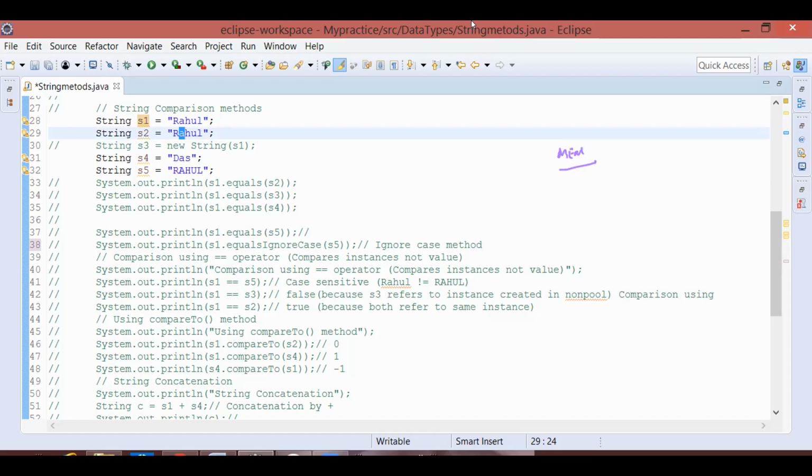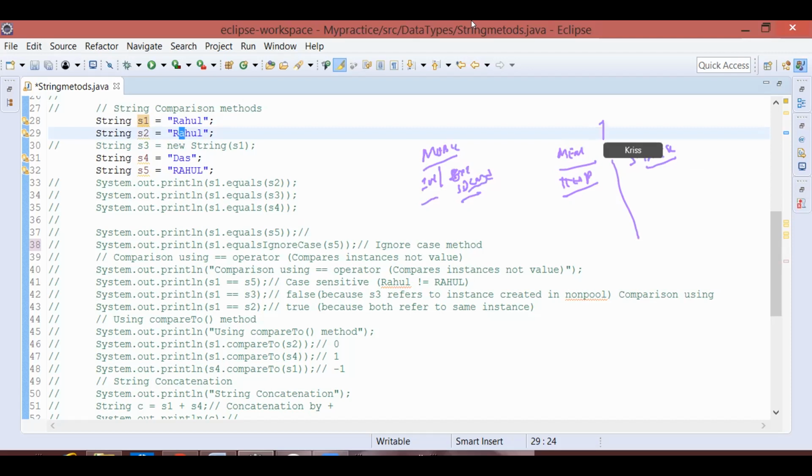These instances will be stored in heap, because in Java there are many types of memory management, but we have two memories: heap memory and stack memory. What are heap memory and stack memory? Let me take a mobile phone. In your mobile phone you have internal memory, and then you have an SD card, meaning external memory. So in a phone you have internal memory and external memory.